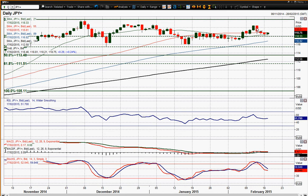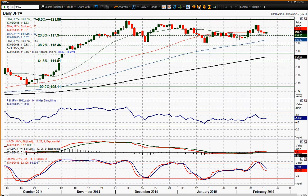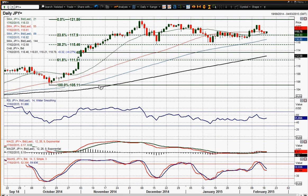This sharp correction that we saw last Thursday on the back of this report that the BOJ was not really looking for more monetary stimulus, which it saw as potentially counterproductive. Sharp decline on dollar yen on Thursday, but then it's started to settle down again, and you'd still say that the outlook on a medium to long term basis is still positive on this dollar yen chart, although we're still in this big broad range, and maybe you're still not really getting too much direction, but a very slight bullish bias.